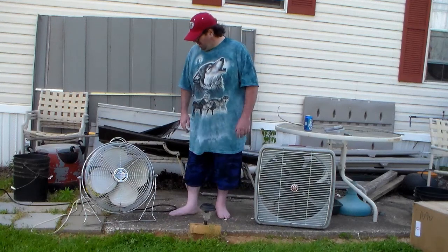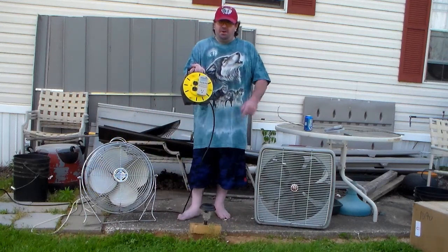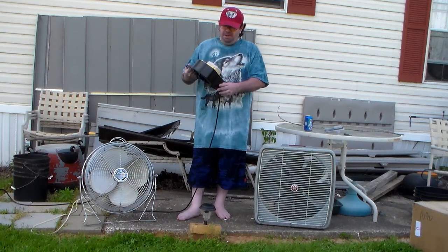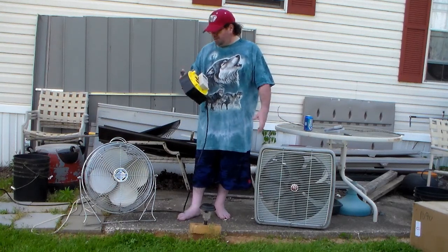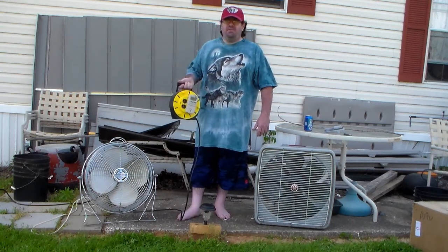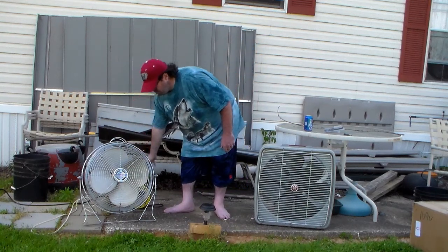That's just me. I also want to make a note that I'll be now doing fan videos with this kilowatt meter plugged up to this thing. Like I said, it's something that I've been wanting for a long time, and it also helps determine which one's going to be more expensive to run and whether or not the amperes will kill it. I know the voltage will. But that's another story for another time.